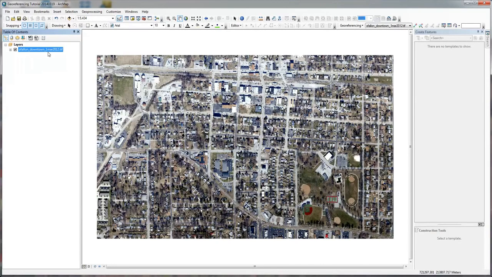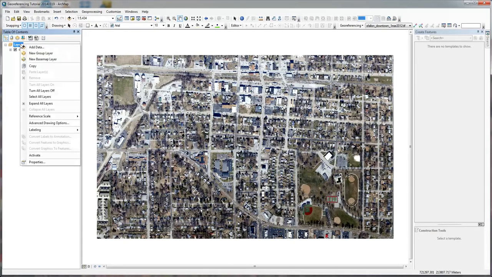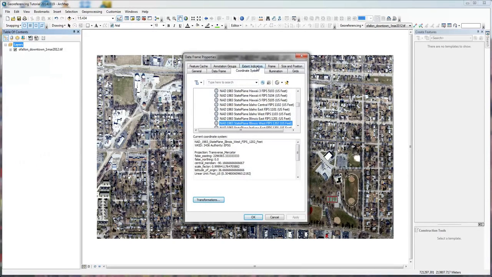So we can come over here to the left and right click on the layers icon and go all the way down to the properties link, and that'll open up our data frame properties dialog box. In that dialog box is a coordinate system tab, and we can see the highlighted coordinate system for this image is the NAD 1983 State Plane, Illinois West feet coordinate system.